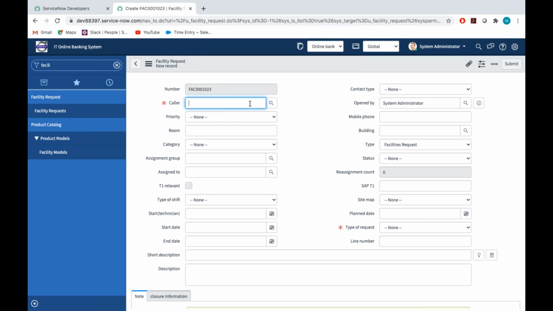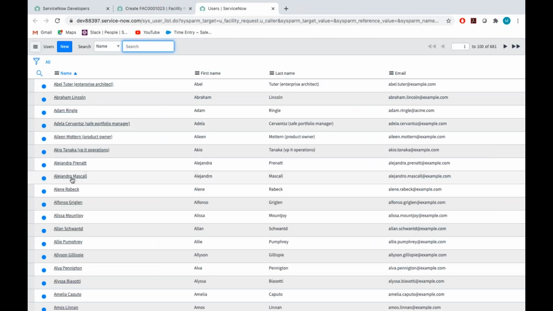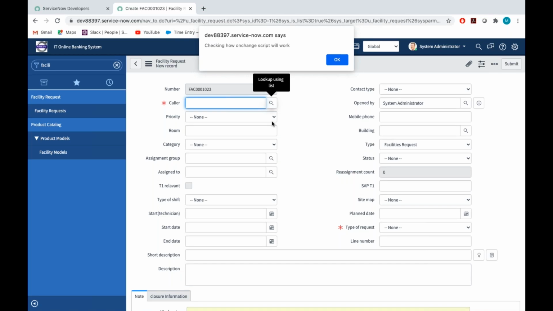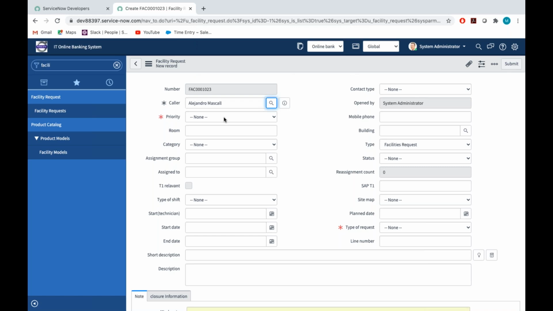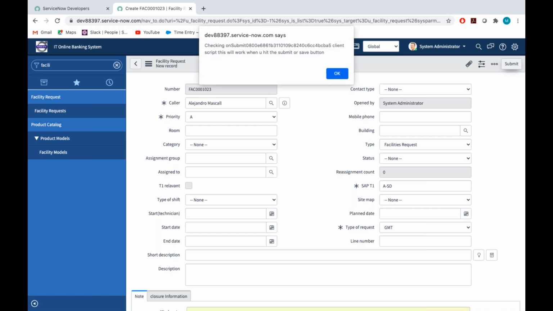And when you change the field value, the color, you will get one pop-up, that onChange one. See, checking how onChange script will work. And when you submit this record, you will get one message, checking how onSubmit client script will work, when you hit the save or submit.